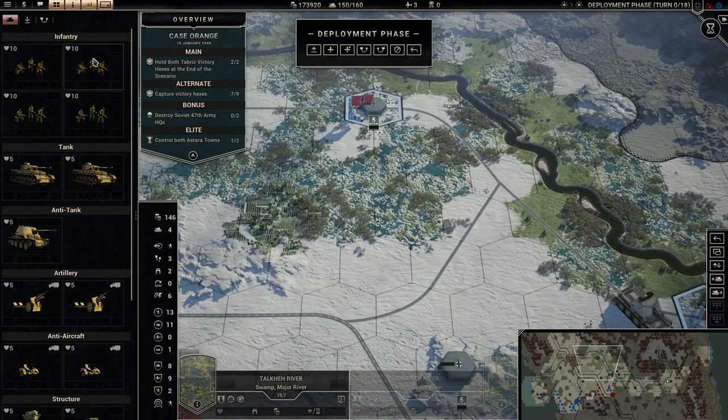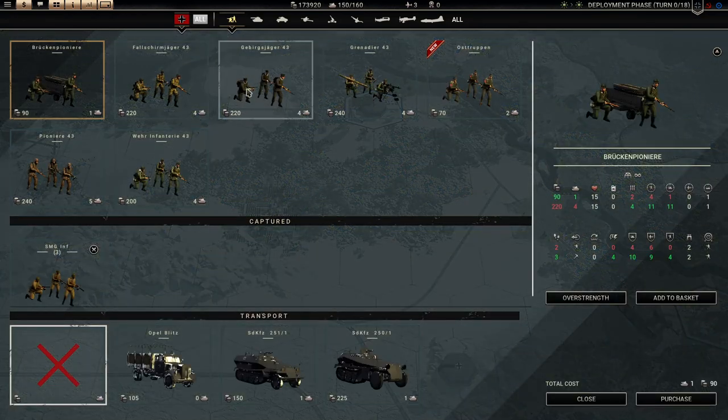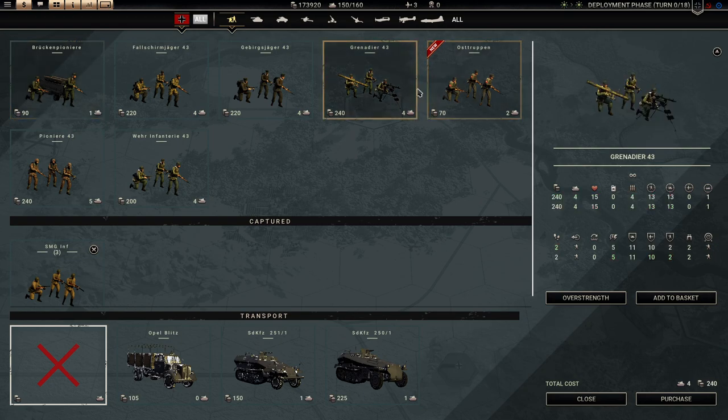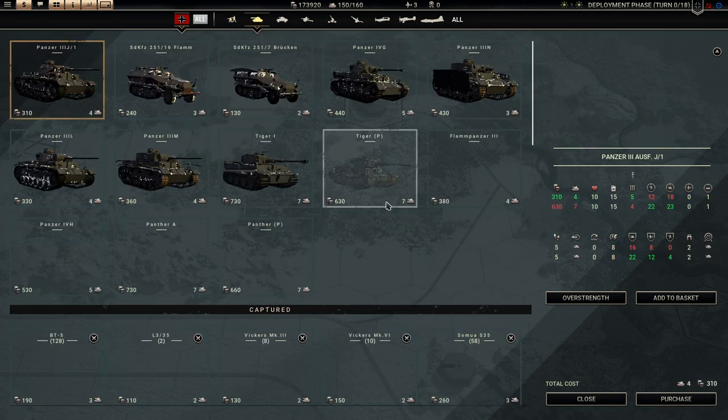Okay, we have 18 turns. What units do we have at our disposal now? Anything new? Osttruppen. Compare them with infantry: a cheap version, but also much worse.